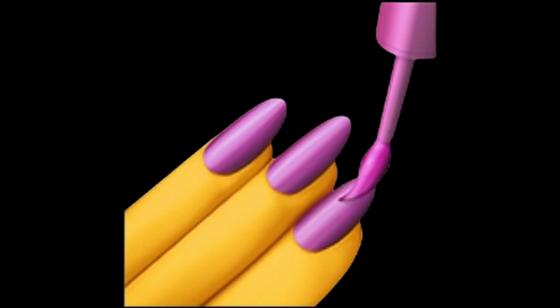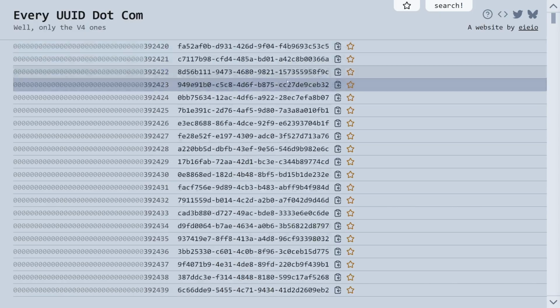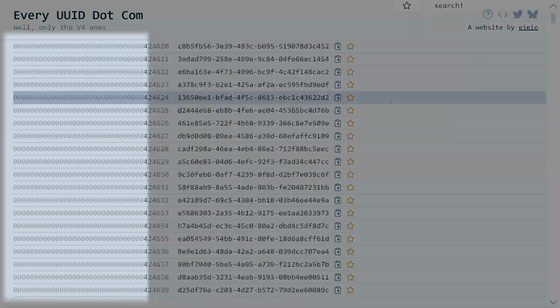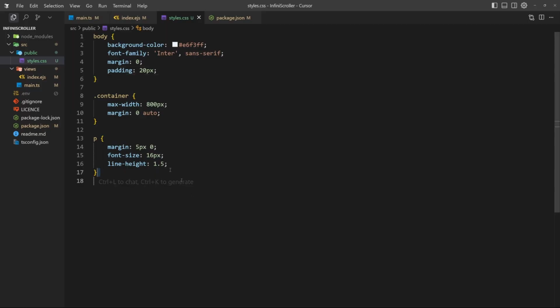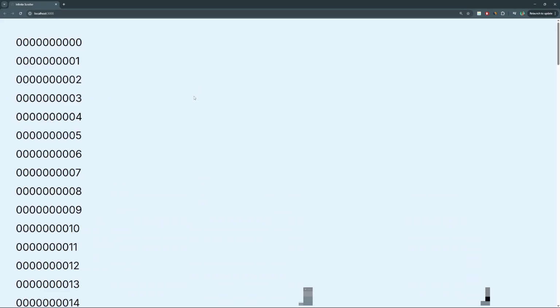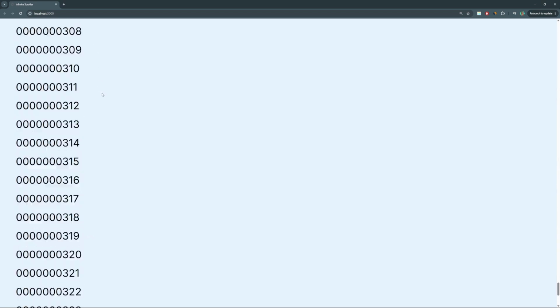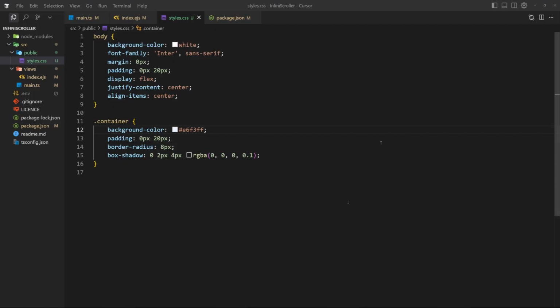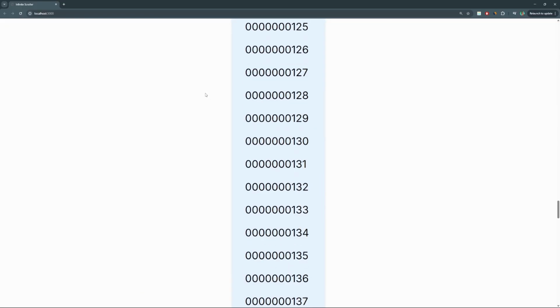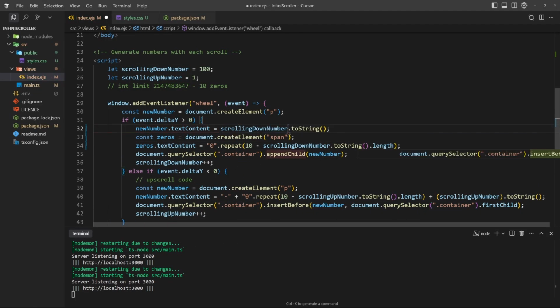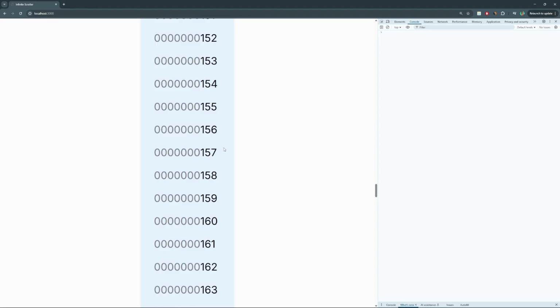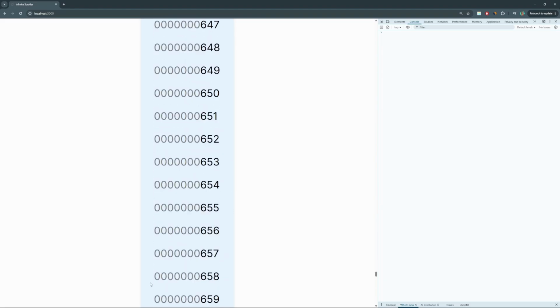Now let's make it pretty. First, I like how in the UUID website there are all the zeros before the actual number. So let's check out the integer limit and add that many zeros before our numbers, and then we'll procedurally replace them with our increasing number. Then let's change the font to Inter and make the background some relaxing color like light blue. And for the last style modification, I want to make the zeros, or in other words the numbers that we haven't reached yet, gray.